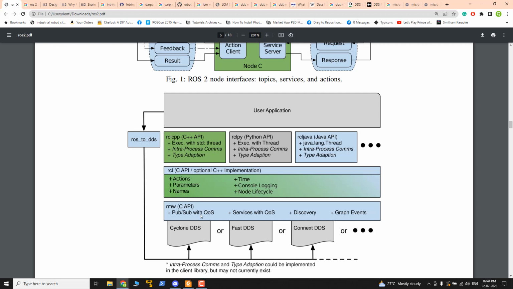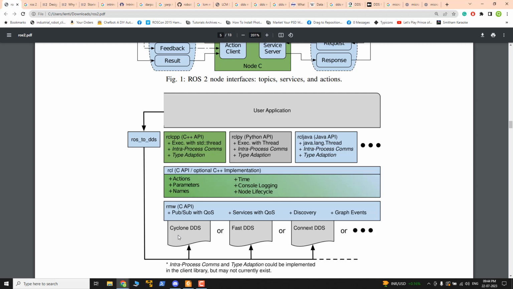I mentioned that you can switch the DDS, right? I forgot the full form of RMW. It's ROS middleware interface. What it does is that it is actually kind of an abstract layer.